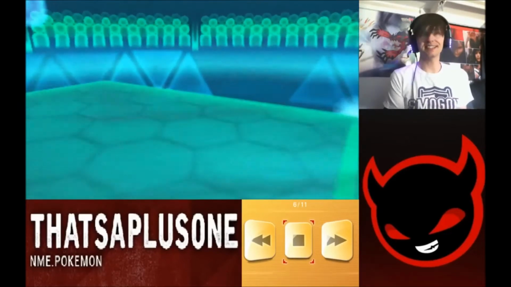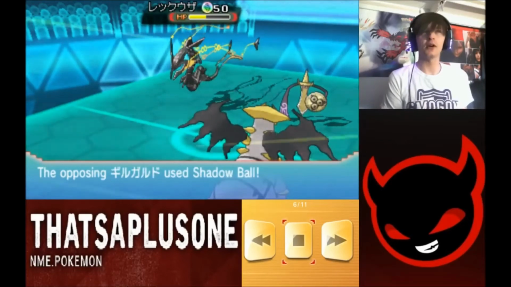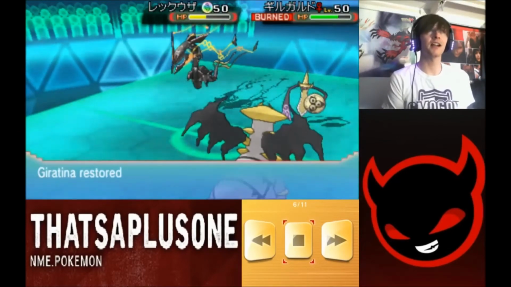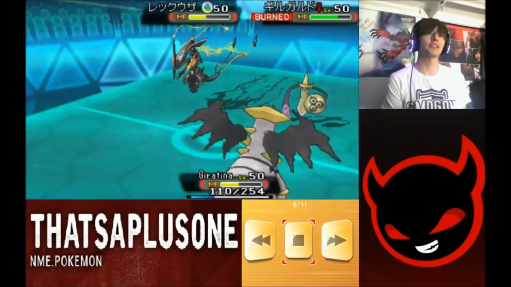So he doesn't take the bait that turn. He goes for the Extreme Speed on the Cresselia. I think that barely KO'd, but he is Life Orb, so it's justified that he got the KO. I restore a lot more HP with my Leftovers. How much HP have I really gotten off Leftovers already? Probably about 30% at least.